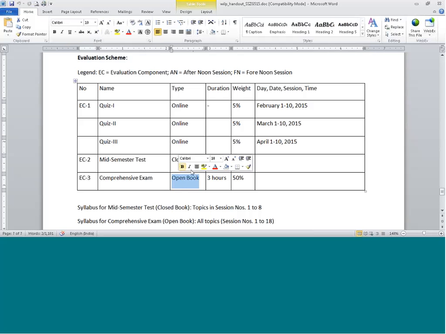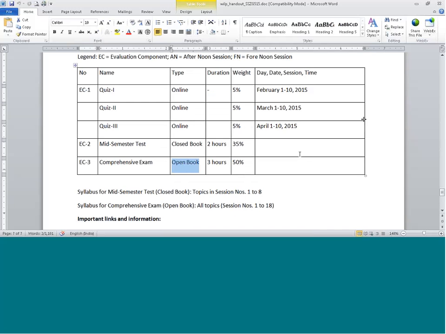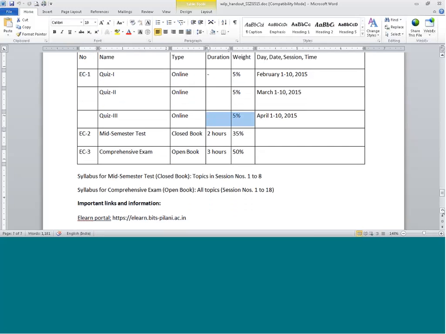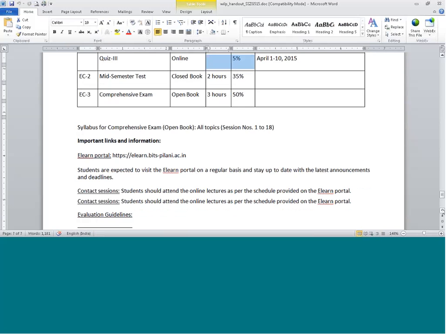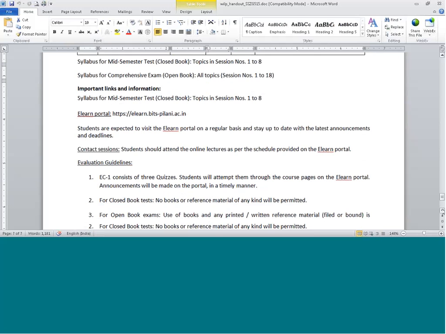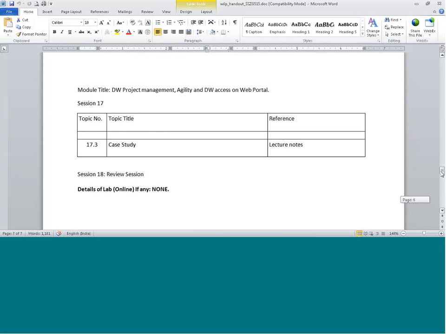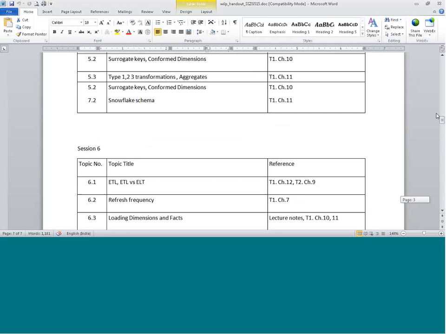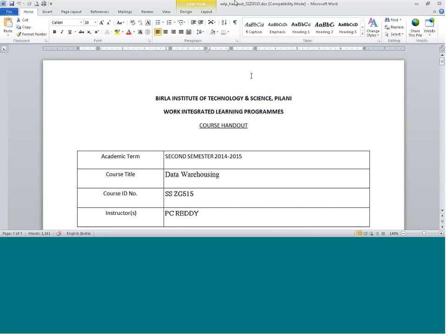But anyway, that is how my evaluation is going to be, and then you will have a proper communication from the BITS team on these things, and I will try to post online when these will be available, so that you can take those quizzes online, and then it will be easy for everyone. Okay, so with that being said, I think that's all in this handout. So again, this handout is available online, so you can download and take a look at it, but I would like to spend some time on this so that it is all clear.